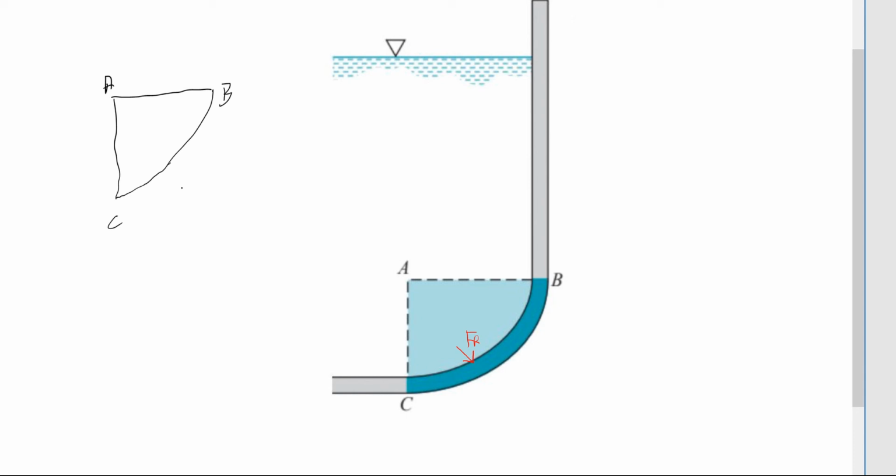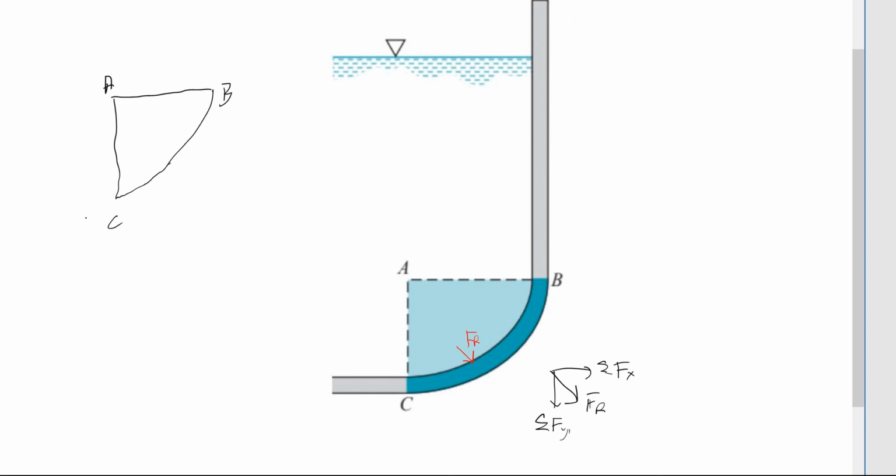The second step is to draw the free body diagram. As I've mentioned, if you resolve this FR, you will get the summation of horizontal force and the summation of vertical force.